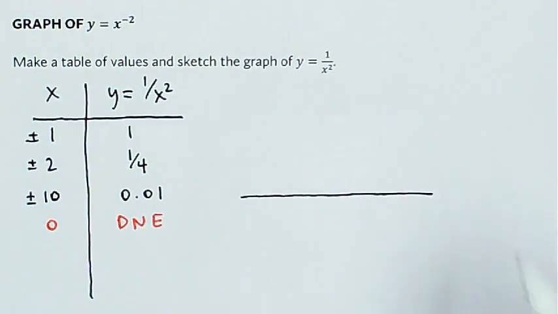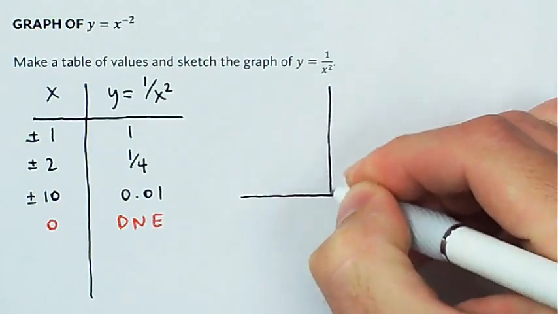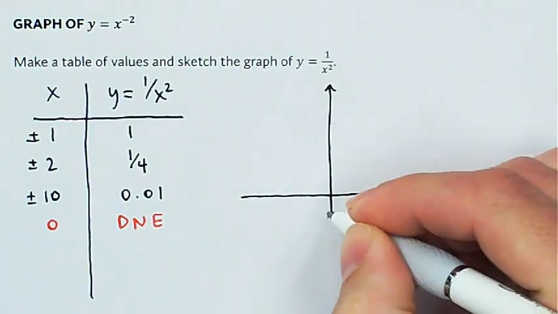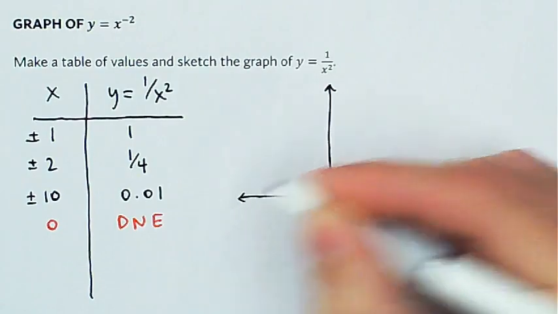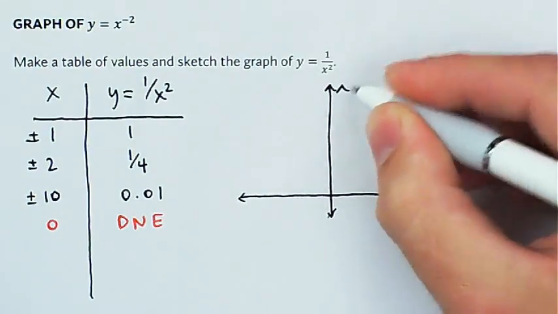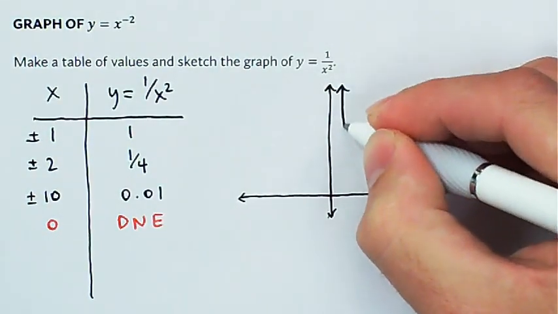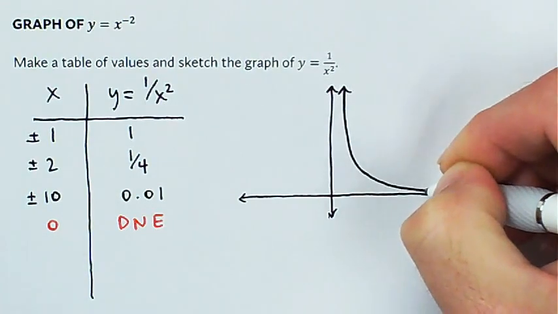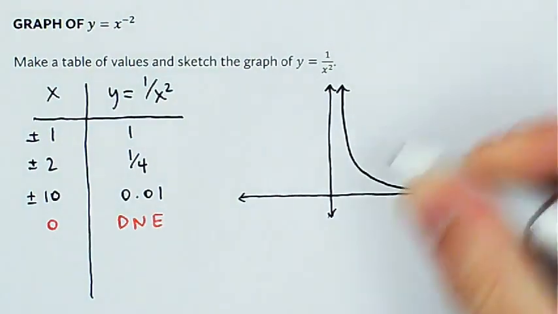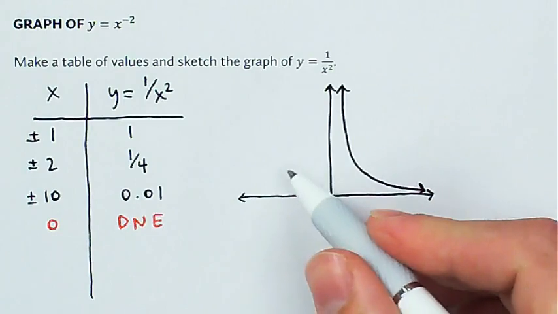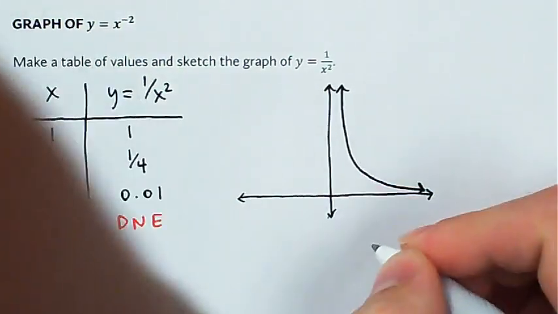I'm not really going to need any room for negative y values, because I'm only having positive y values. So in many ways, the graph of 1 over x squared looks a lot like 1 over x. It's just maybe a little more dramatic. But then over on this side, it's just also positive.